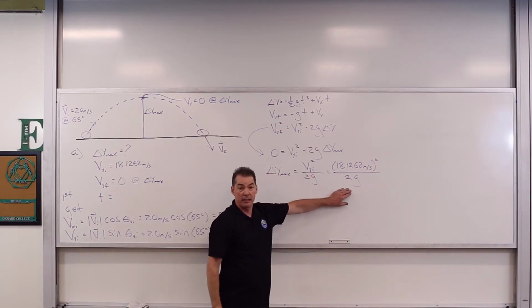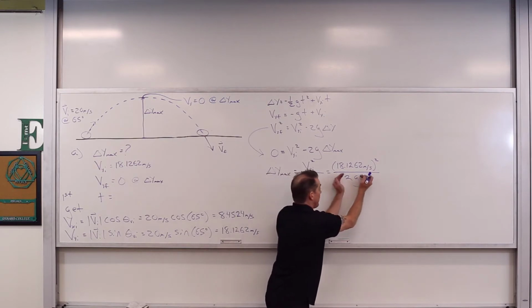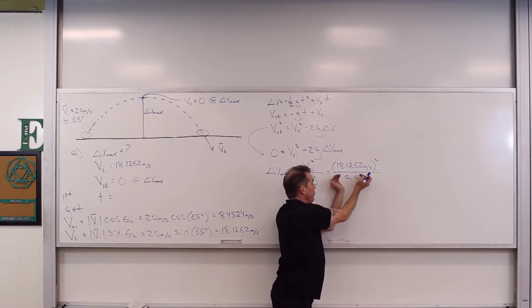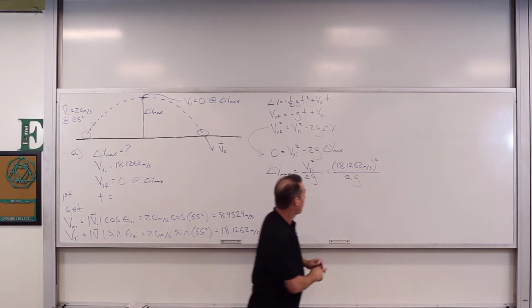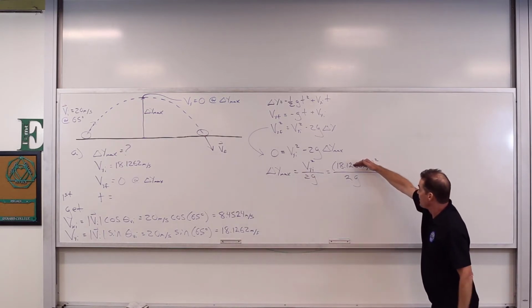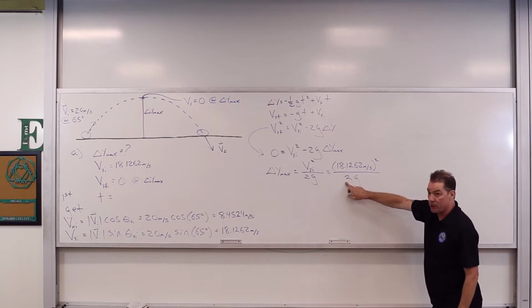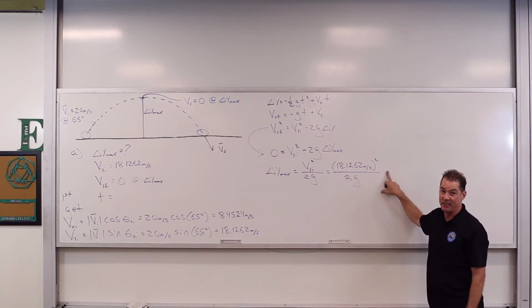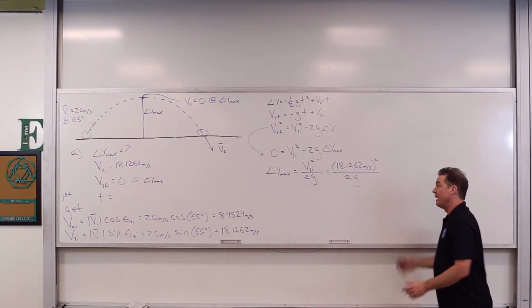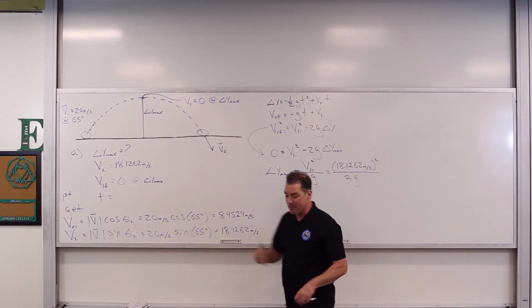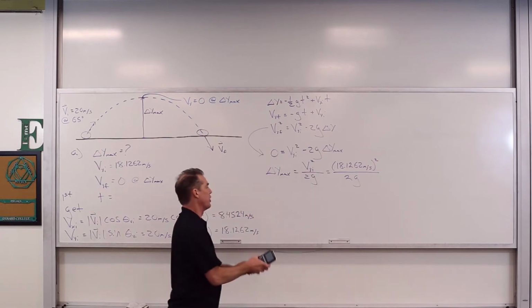Be really careful putting this in your calculator. Generally, this needs to be in parentheses. If you don't put this in parentheses, unless you've got the math writer itself activated, it will take this number, divide it by 2, if you put 2 first, and then multiply it by g. So make sure you group this in parentheses in your calculator. Otherwise, you may have it written out right, but you get the wrong answer.